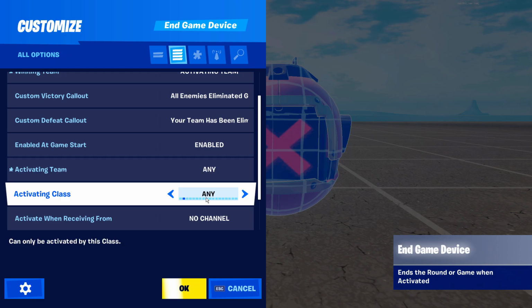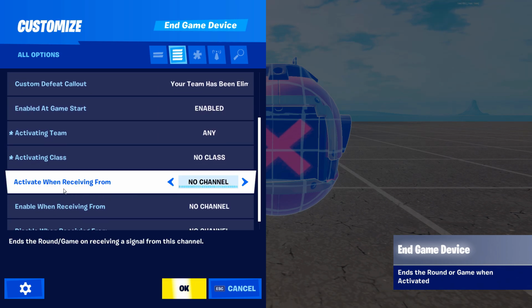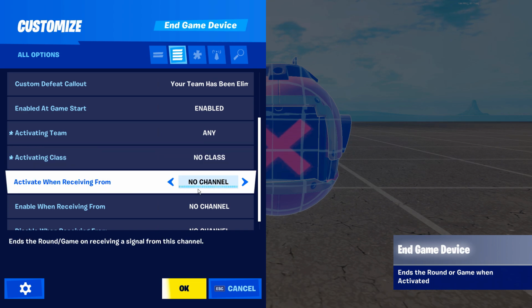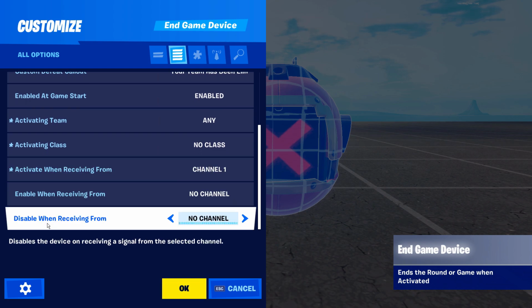And we can also do it by class. Activate when receiving from, this is the channel that it's going to listen for, and if it gets a signal on this channel, then it'll end the game. So we're gonna set this up to channel 1, and then we can also just set enable when receiving from or disable when receiving from.